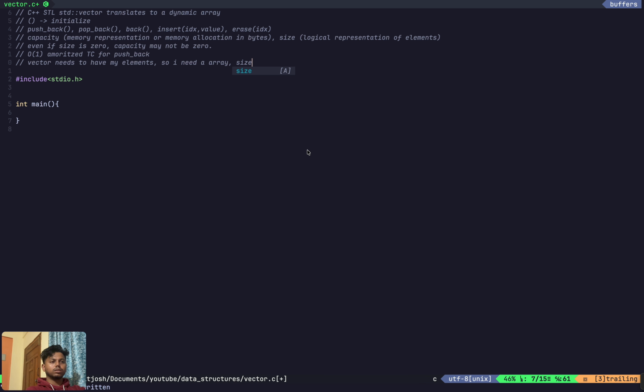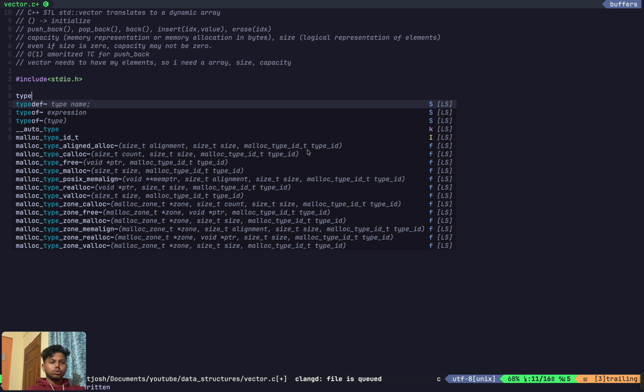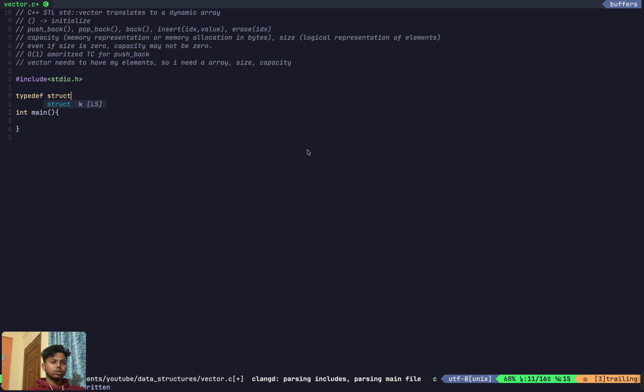Then I need a size. This would basically determine the logical number of elements that I have in my vector currently, like 3 elements, 4 elements and all that. And I would be having a capacity. This would basically mean the amount of memory that has been allocated for this vector in my system. Okay, so I'll be defining a struct called vector, and inside that I'll be having a few things.